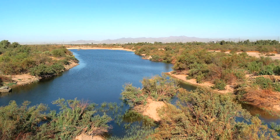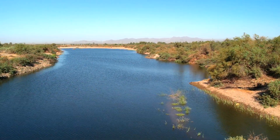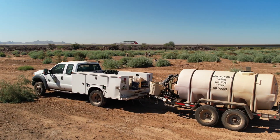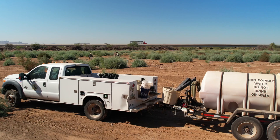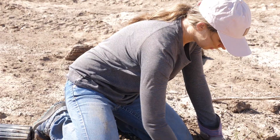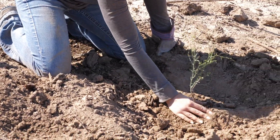We received a total of $15 million in funding from the state legislature and the governor's office, and we're really excited about the opportunity to put these dollars on the ground. It's really meant to go directly to treatment and the replanting of native vegetation — that is something built into the fund.